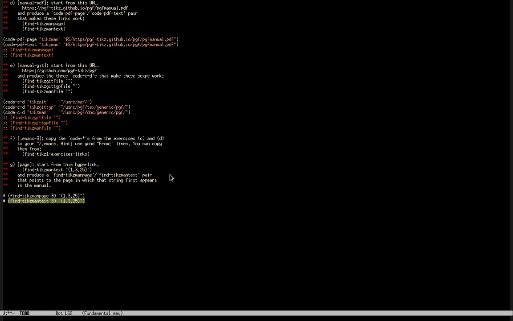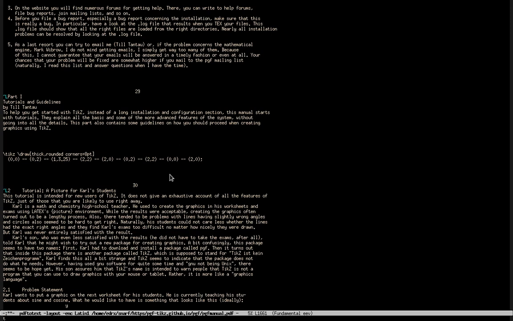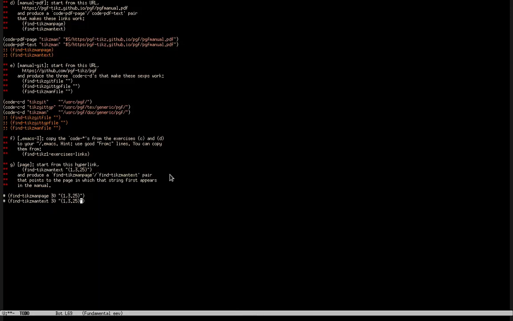And now this thing here has a number saying to this function that it has to count the form feeds to go to page 13 in the conversion, and then it has to search for this string in the manual converted to text. If I execute this, it goes exactly to this page, but it also has this indication that we are in page 30. Sorry.